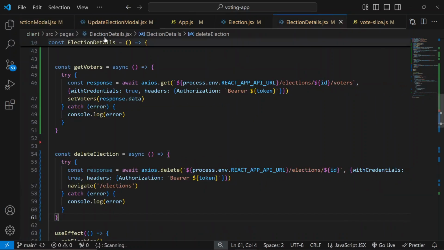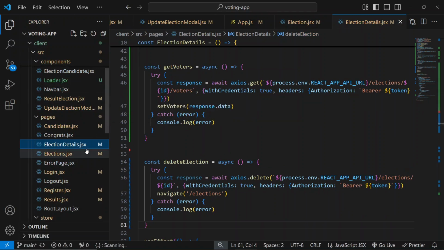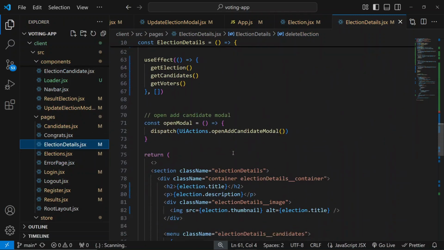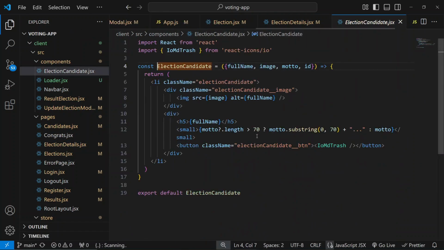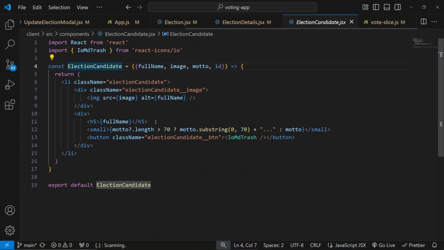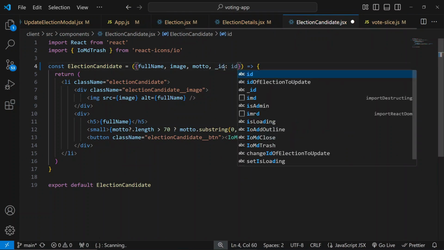Right here, where is it? Okay, and I think we should go ahead and be able to delete candidates. So I'll go to election candidates right here, and in here we need underscore ID. Okay, and I'm going to alias it back to ID.